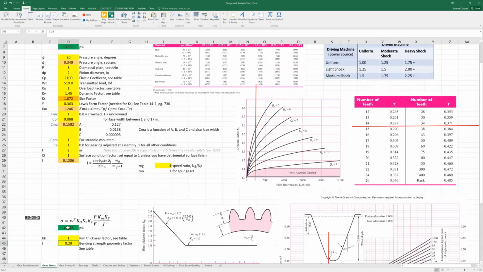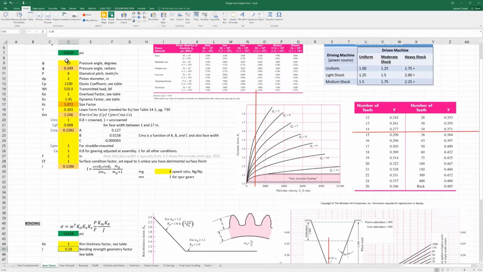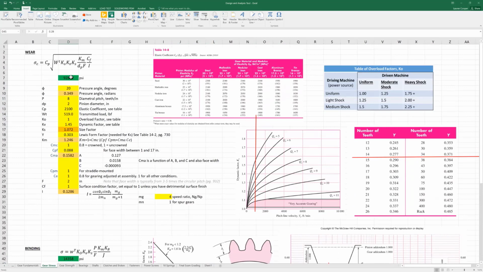The last thing to note, the bending stress is usually going to be lower, sometimes significantly lower, than the contact stress. And this is because contact stress is usually the dominant mode of failure for gears, but that's not always the case, and that's why we compare the wear factor of safety to the bending factor of safety to figure out what really is the dominant mode of failure, but we won't be learning about that until KQ04.